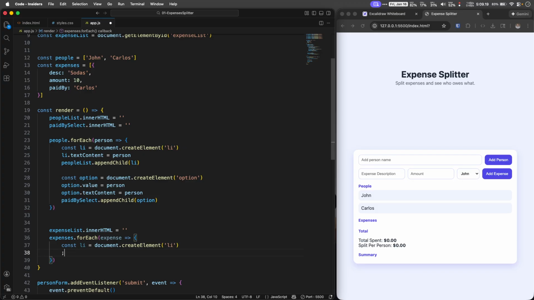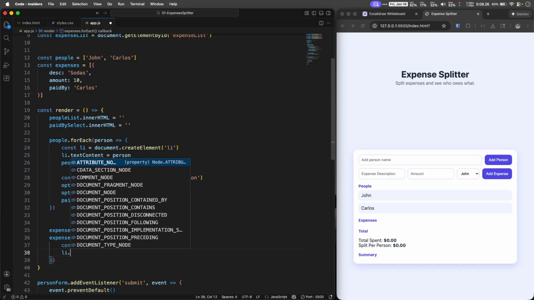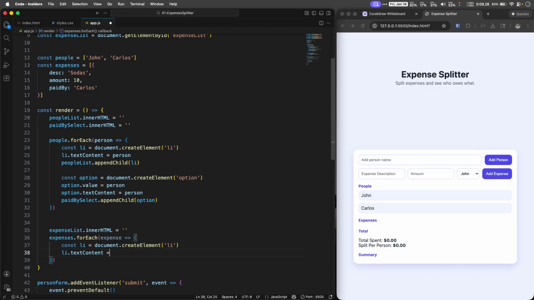And then we can change the text of that particular one. And we can do the list object text content will be, and let's do this with backticks, so we can do a text formatting here. So in JavaScript, when you use backticks, you can use variables to be inserted in this particular order.